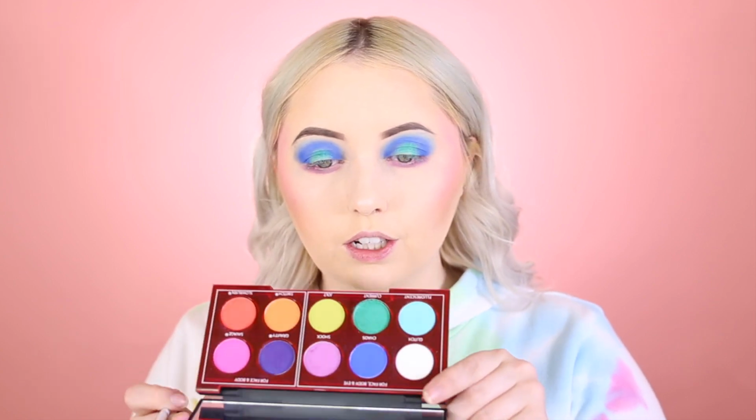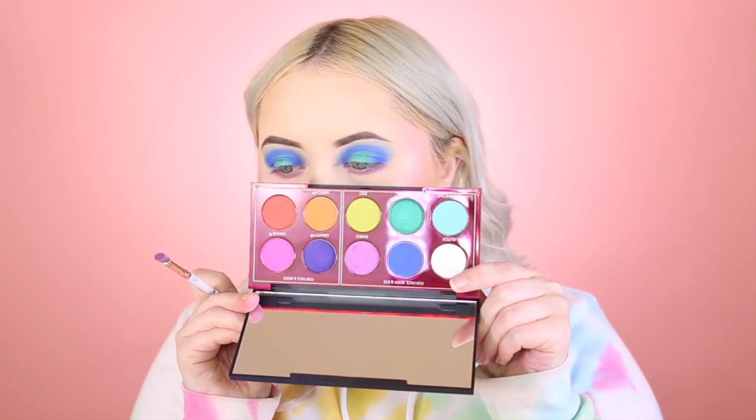And that color is definitely not a super bright color. It's definitely more of a muted purple, but it is so pretty. I really like how that looked under the eyes. It's very pretty. I'm gonna take it, don't ask why I'm doing this, and go like this. Like a sharp line right there. I don't know why, I just felt like it should go right there.